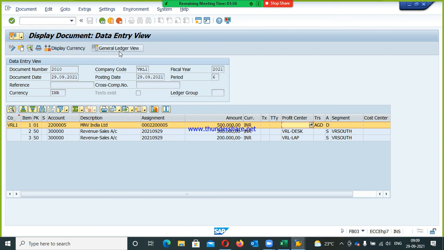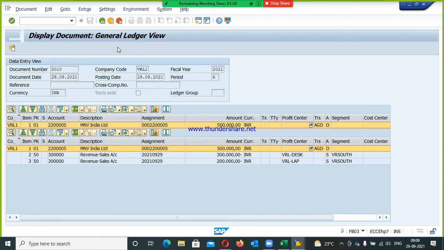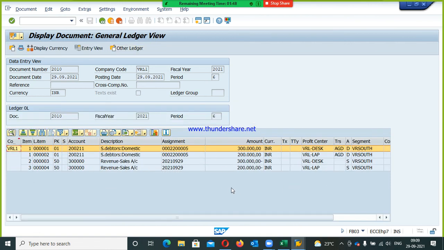Now I'll click on general ledger view. Click on general ledger view after document splitting. Okay, just click on document. See here what is giving for domestic. This is a customer, domestic customer number, sundry debtors number, right?